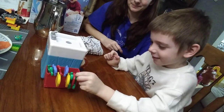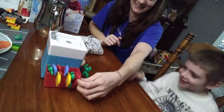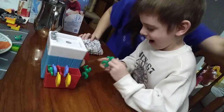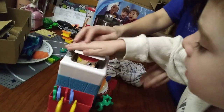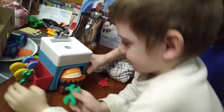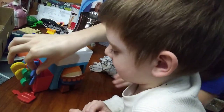Are we gonna win? Screwdriver. Okay, his pants are coming down a little bit. They can't really see the game. Oh my goodness! Oh, I got wet! All right, so these kind of lost that round. Okay, let's keep it turned that way so they can see. I got all these. Do you want to go first this time?